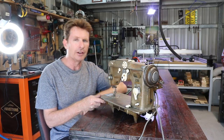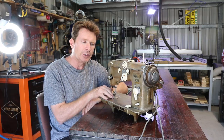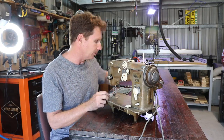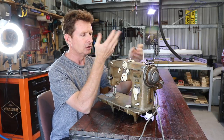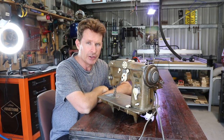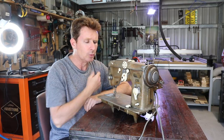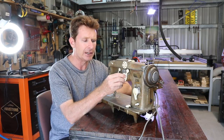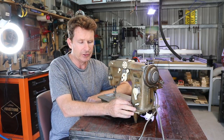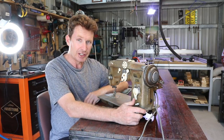I've really learned a lot with this thing here. I didn't spend a lot of money, I just bought a belt and some bobbins for it, cleaned up the bobbin case, lubricated it, cleaned all the grunge out of it. Goodness me, this has probably made all the old wedding dresses and school uniforms in its day, when people used to do that instead of buying it, had to go out and make their own dresses and formal wear and stuff like that. So it's a fabulous machine.